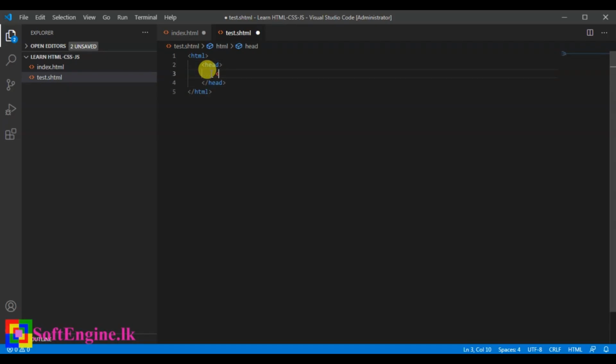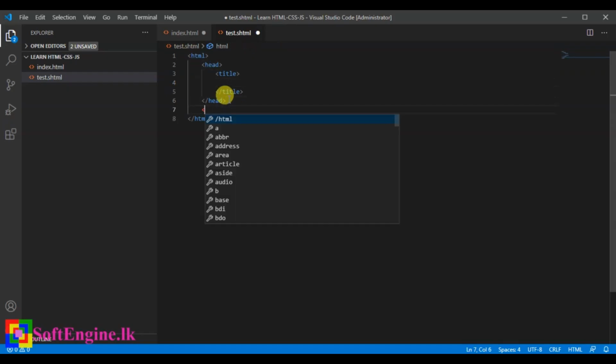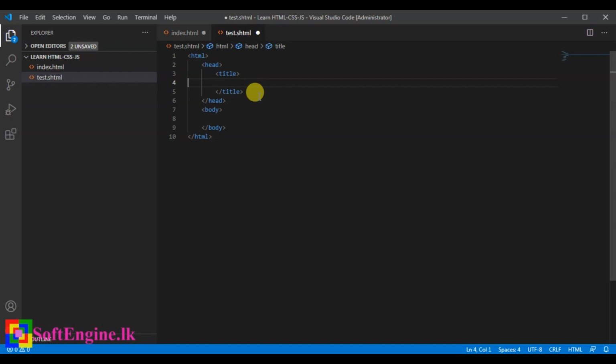Under the head tag we can put the title tag, and below the head tag we have to put the body tag. Likewise, in the title tag I will put a simple text like my first HTML page.